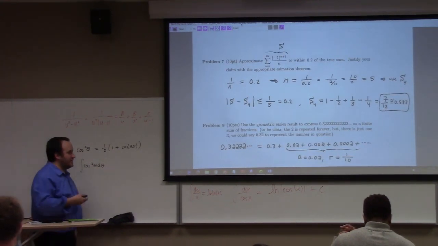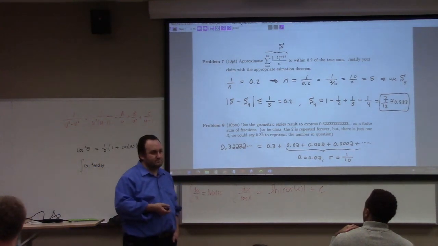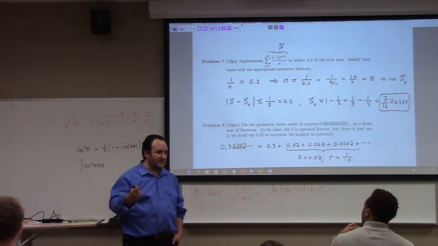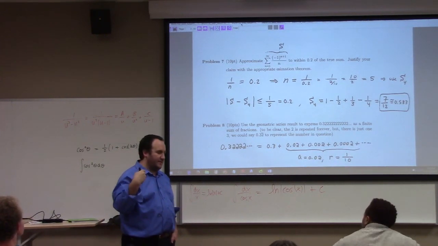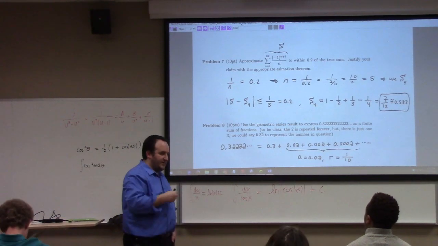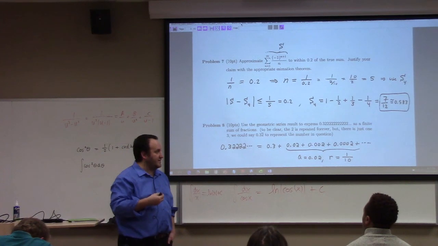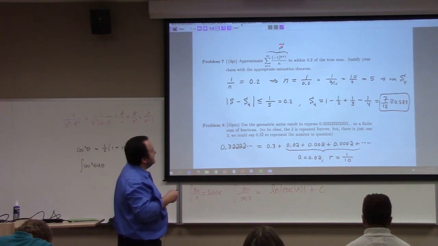Approximating series. What is the one most important theorem about approximating series that you need to know? The alternating series estimation theorem, right? That if the series is alternating, the error in what you've already summed is at most the next thing that you haven't yet added. So if you really understand that, you probably can answer my question if I ask one about this. So here, this is the alternating harmonic series, and I said to within 0.2.